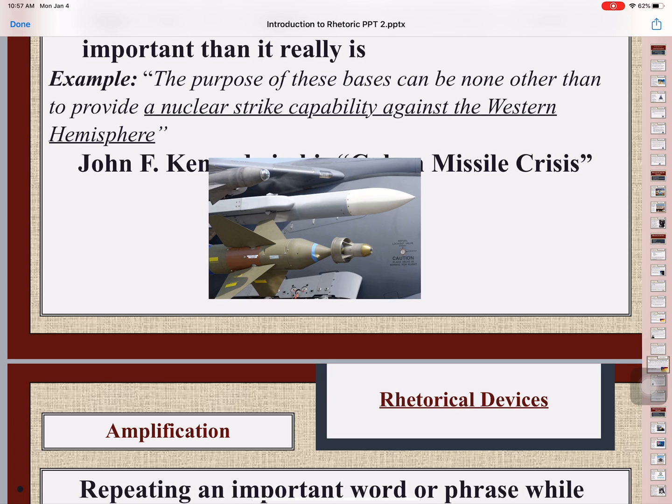I'm thinking for this example, maybe he could have said the purpose of these bases is to destroy the Western Hemisphere, to destroy Western society or American society, right? But he didn't. He understated it. And maybe the reason for that is because we were in a very tense time, Cold War, right? This is Kennedy knowing that the Soviets are listening to his speech, and maybe him being wise and not throwing it down. And then we look at another leader, Reagan, where it comes to a head and he says, tear these walls down, right? So two different styles of speaking there.